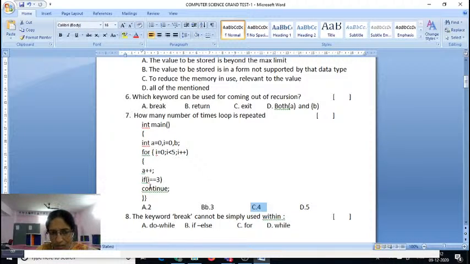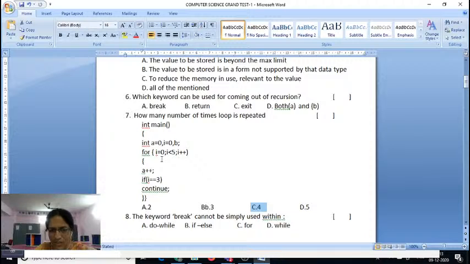Okay. Now I becomes 3, 3 equal to 3. This current iteration is skipped. 3 equal to 3 skips. Then next I becomes 4. 4 less than 5, condition true, enter into here. Means 4 equal to 3, again the condition fails. Now the loop is executed. So here I value is now 5. 5 less than 5, condition fails. Isn't it? So how many number of times is the loop executed here?